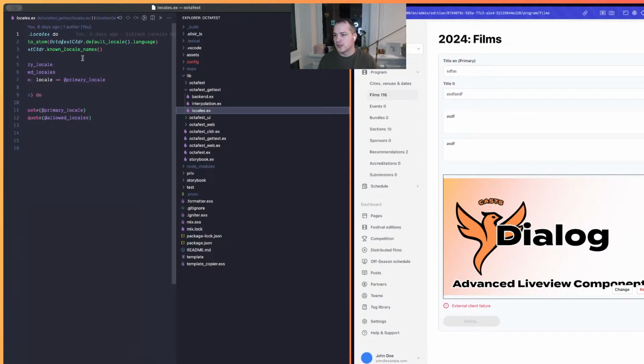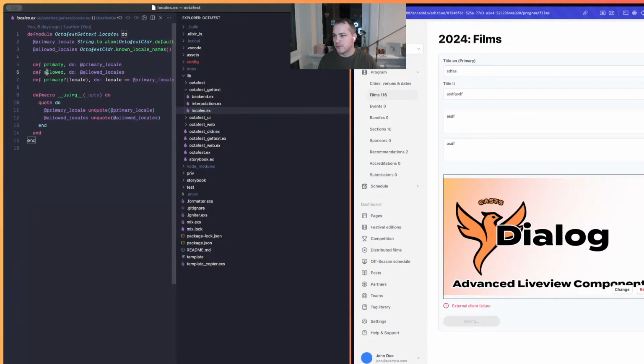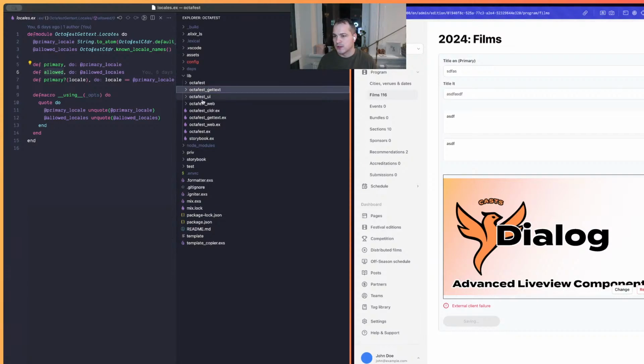Then we have locales, which just deals with allowing to quickly access locales and things about locales when you're working with different things.